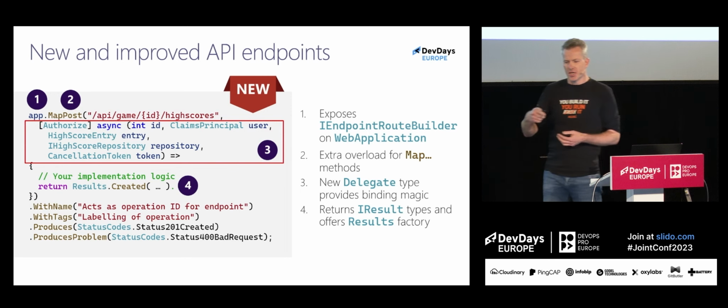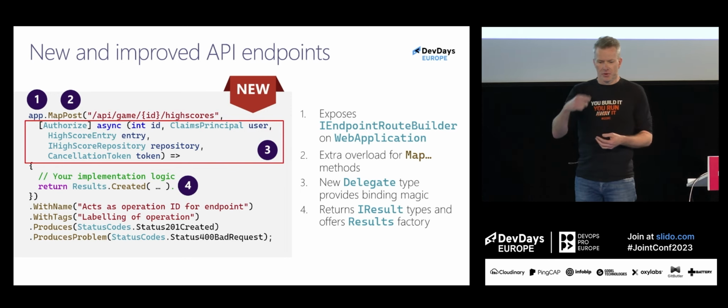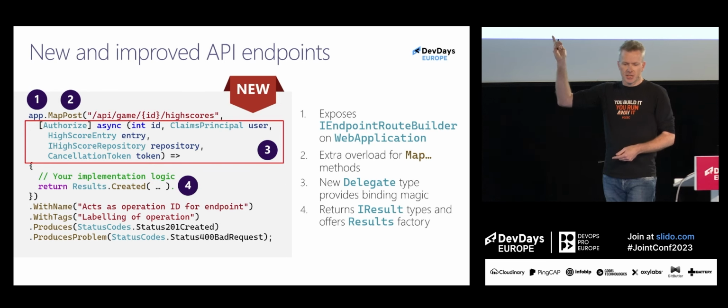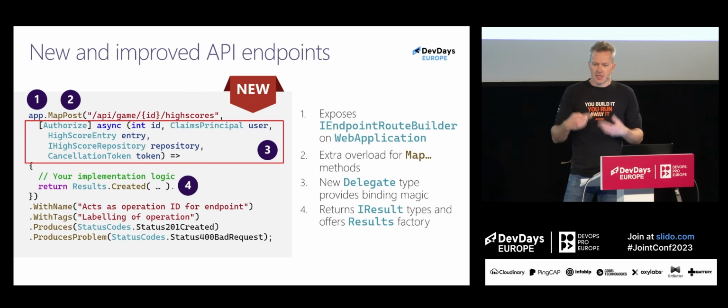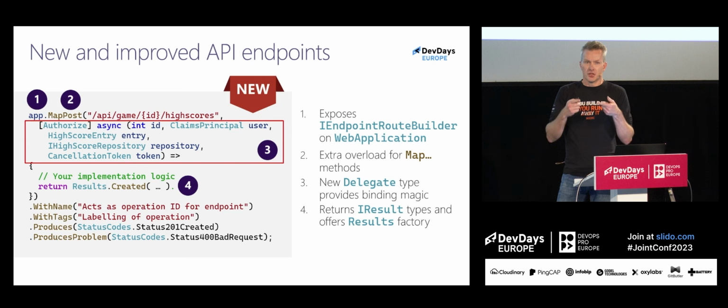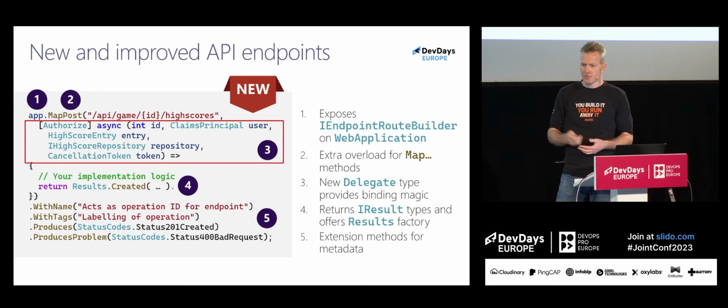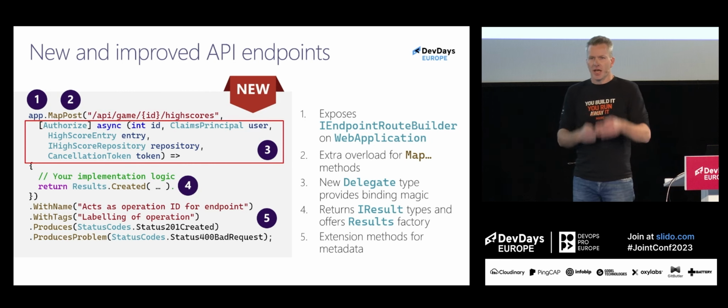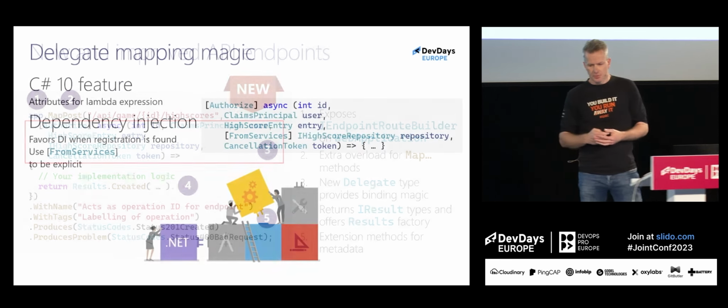Now at the bottom you see that the things with name, with tags, is a different way to specify your metadata. It would just do that in a different way, because annotating things in your delegate is kind of hard. You see that there's this authorize thing there, and this authorize is a new thing in C#. So you can take a lambda and apply attributes there. Now finally, there's the extension methods that I already mentioned, and those can get pretty long as a list.